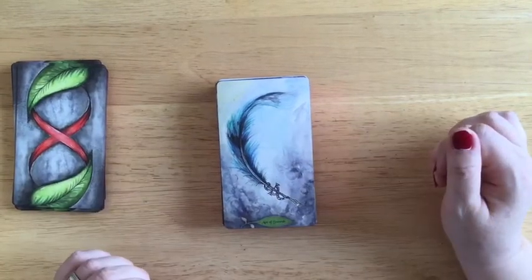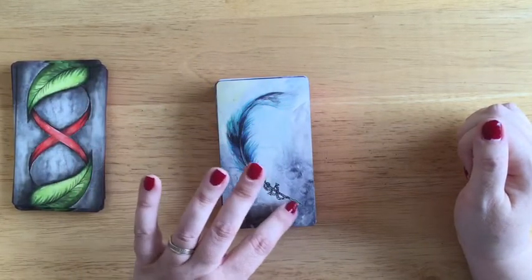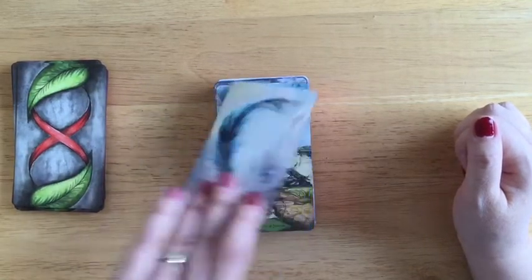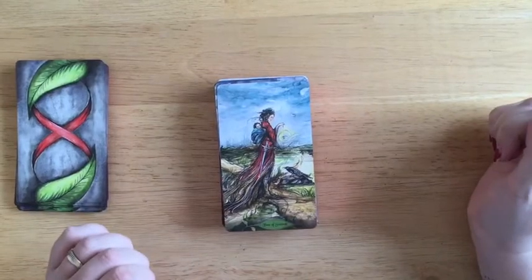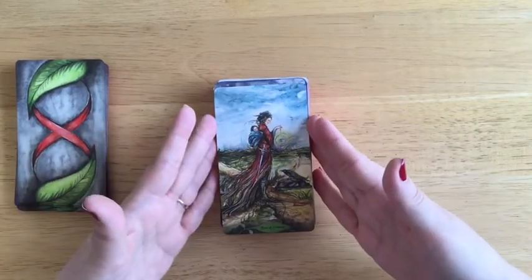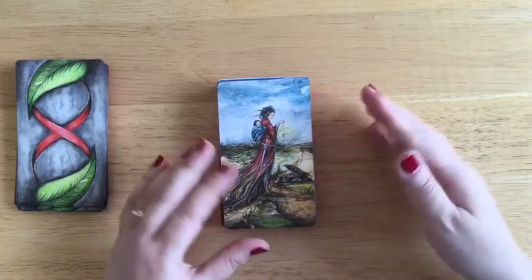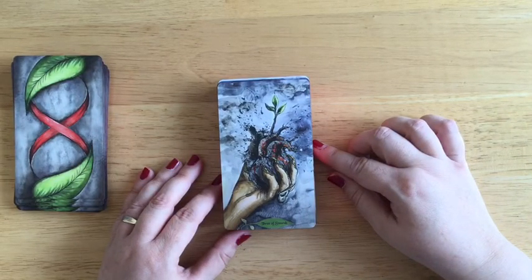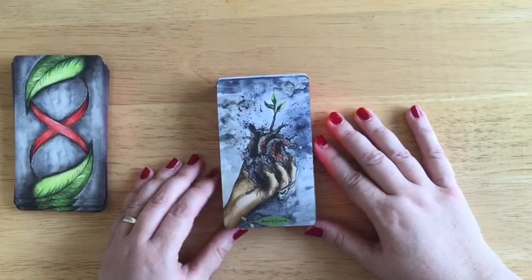So Ace of Swords, I'll try to go a bit quicker, guys. Lovely feather here, like a quill pen. It's got the nib to it, like the nib of a fountain pen. And the lovely colours. Two of Swords, baby on the back. She's like using a pendulum there, and this crow or raven. But it's like all these people are just at one with the earth, like they are part of it, like they're growing out of it, like they're really properly attached to it. The Three of Swords. Wow, that's powerful, isn't it? But I like it. And you've got this shoot coming out, so it's not all hope is lost.